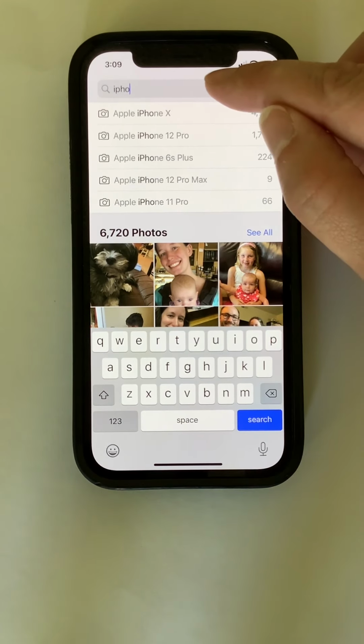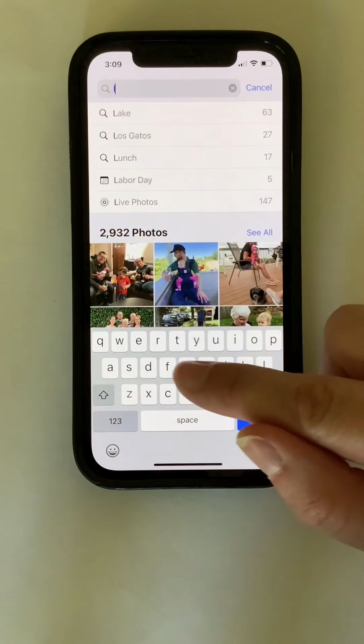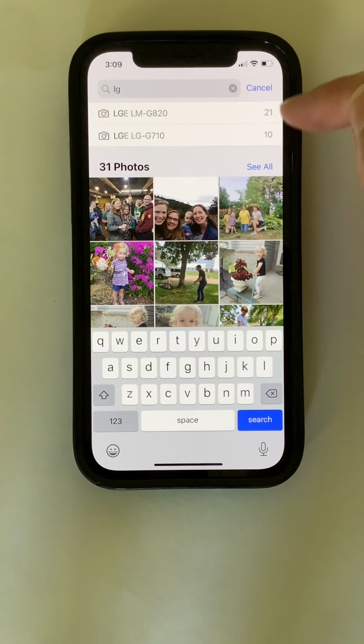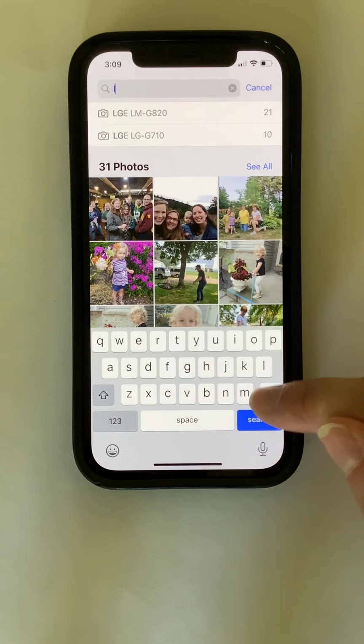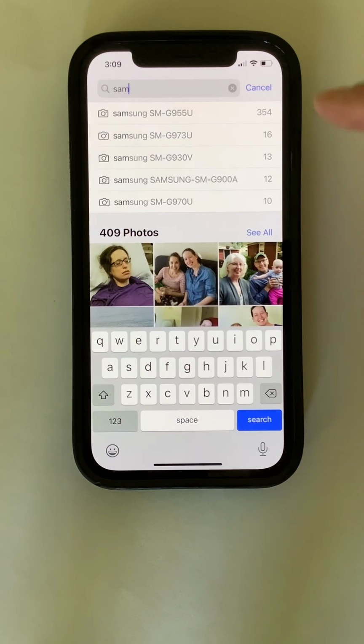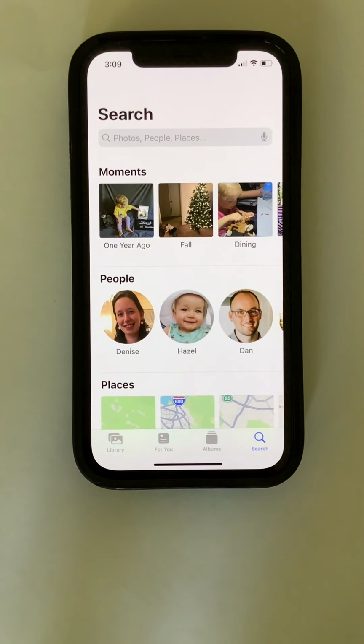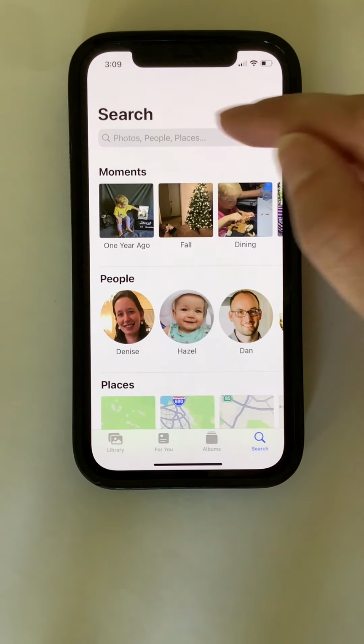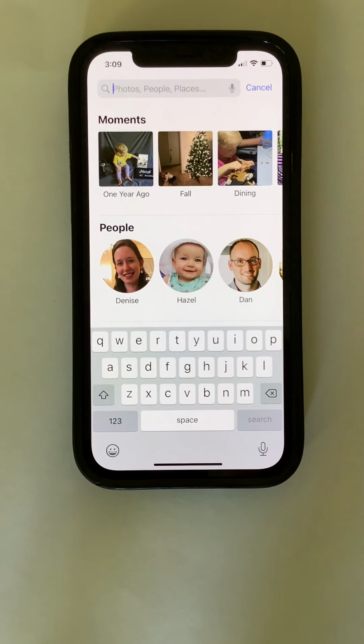But for the people who have more unique devices, so I have a couple of friends who have LG phones. My husband has a Samsung, and so does some other people here. That's an awesome way to search that we did not have the ability to do before. Similarly, you can now look at search by how you got the photo onto your device by various apps.